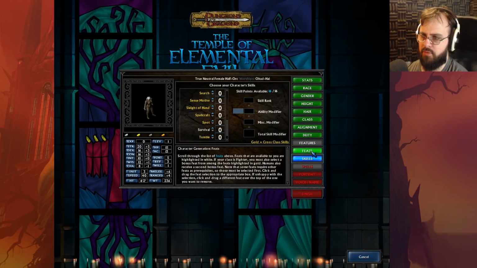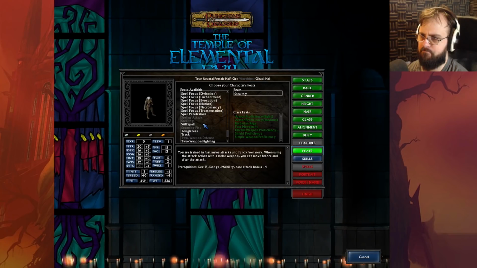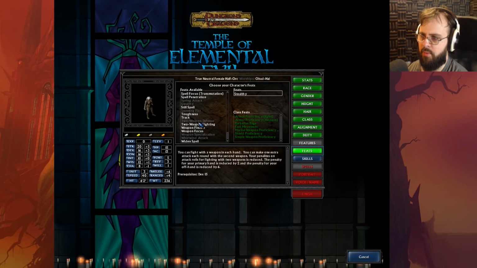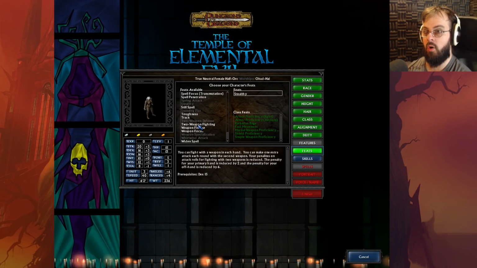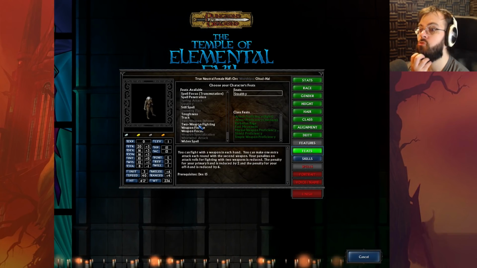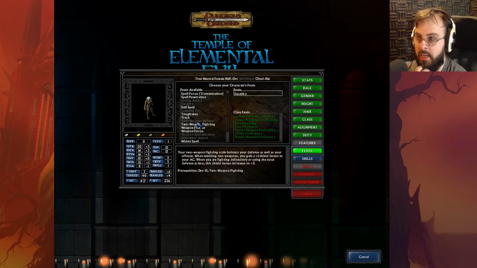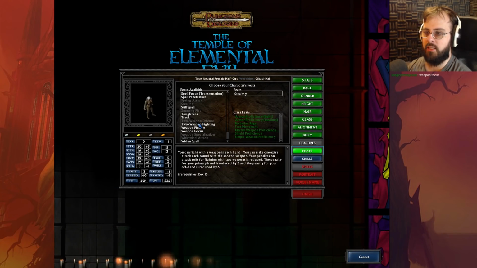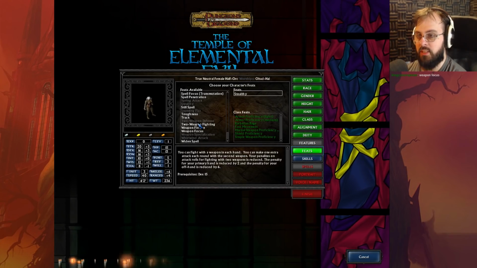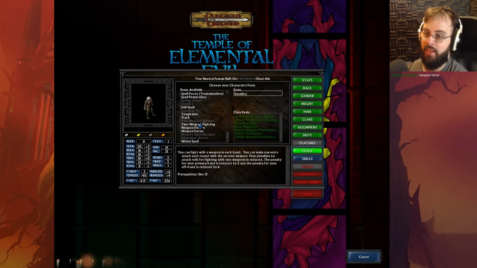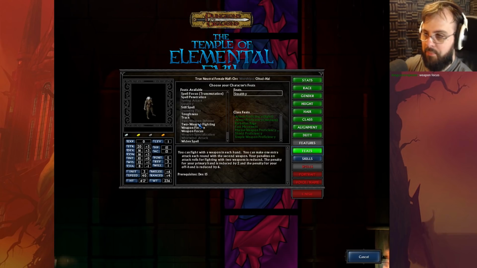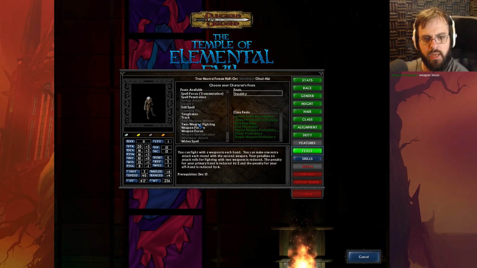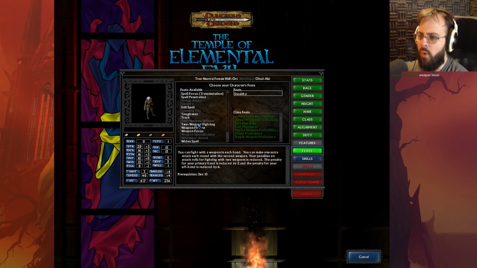Although she has spells for days. Weapon focus, maybe. Should I have weapon focus? Two weapon fighting. What's that for? You can make an extra attack each round with a second weapon. Your penalties on attack rolls for fighting with two weapons are reduced. The penalty for your primary hand is reduced by 2, and the penalty for your offhand is reduced by 6. That sounds kind of good. Weapon focus.